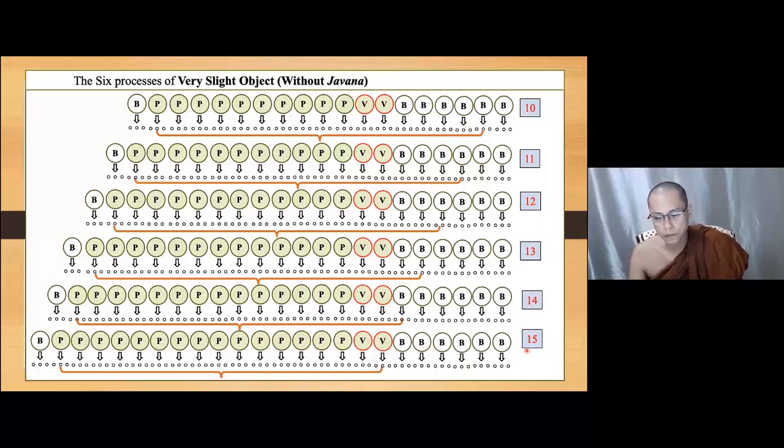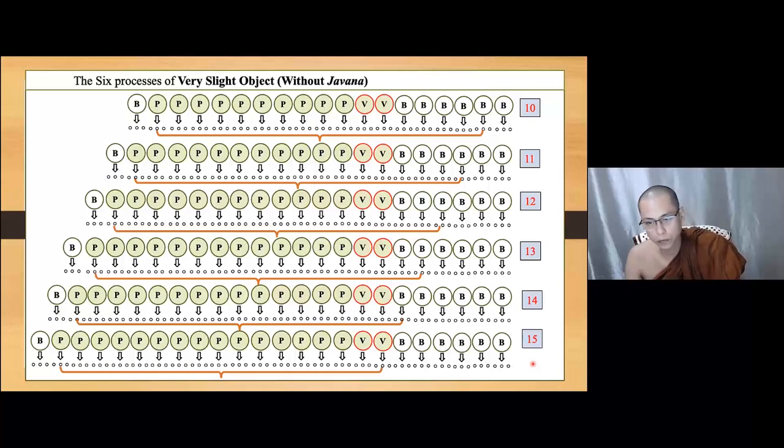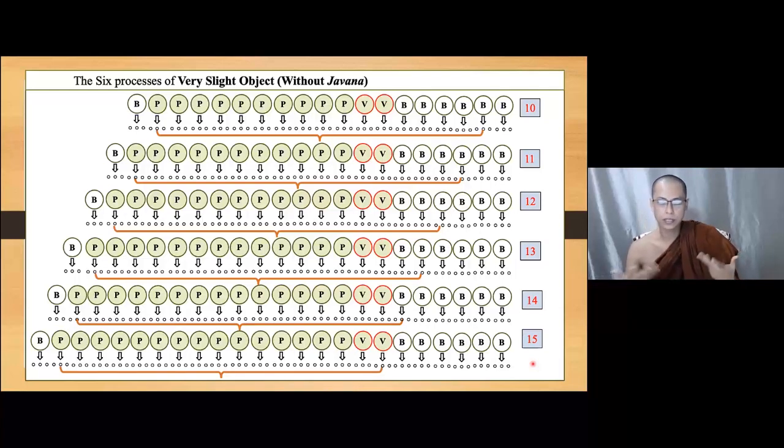But mostly the explanation is 15. That is why for the five door, there are 75 types of five-door process. If you think this is very complicated, then just classify the objects into four: very great, Ati Mahanta; great, Mahanta; slight, Paritta; and very slight, Ati Paritta. The very great has past bhavanga one time, the great has past bhavanga two or three times, and starting from four times is called slight. You just need to understand how the process can run up to 15. At this level, if we understand this way, it is okay.